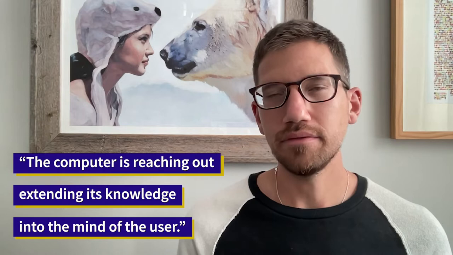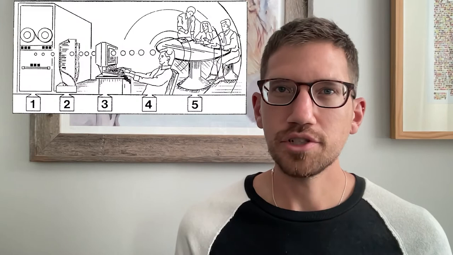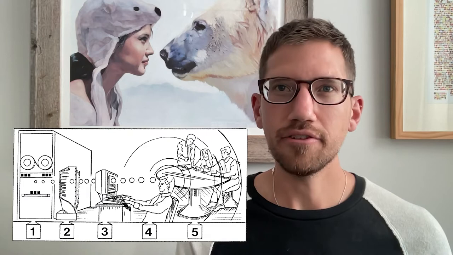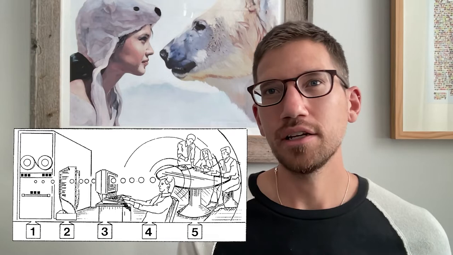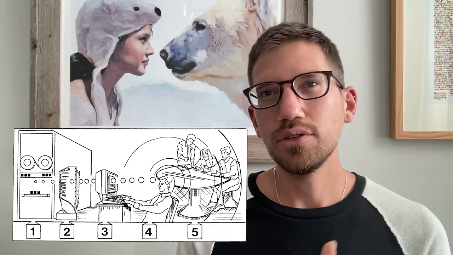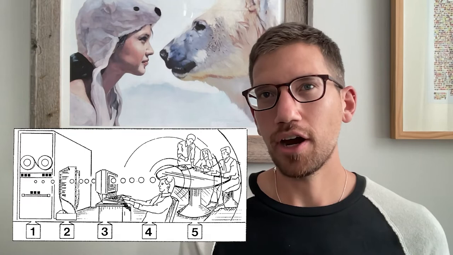Grudin in this paper identifies five phases of interface development, which he shows illustrated in this nice chart you see here. The first phase, starting in the 1950s, is at the level of hardware, where the hardware itself is the interface. At this time, the only users were really engineers, experts. They were working directly with the hardware, doing things, for example, like having to memorize and work with specific memory locations. Starting in the 1960s through the 70s, the focus moved to software. And now the users were primarily programmers. They didn't need to know so much about the hardware. They didn't need to worry about memory locations and all of that stuff.